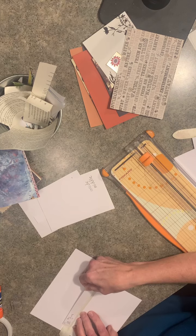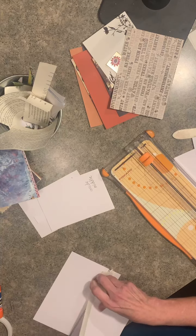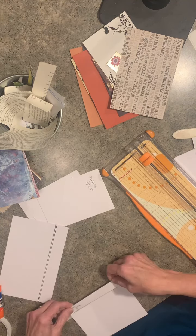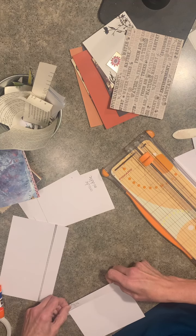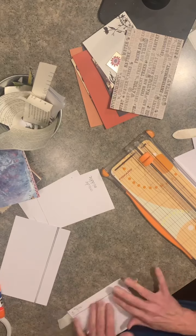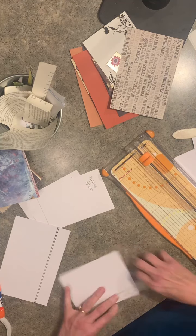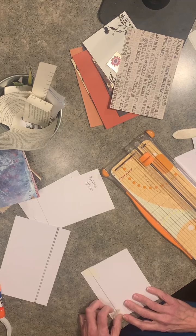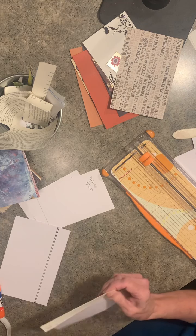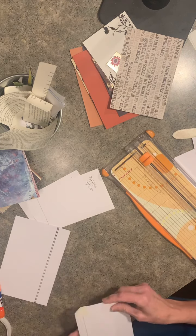Now you're just going to put this down here, leaving your 1/8 inch gap. It takes a little bit of trickiness. Your hands are shaking. There we go. Okay, now you're going to just fold this over. Fold this over. And there you go. The reason you left that gap was so that you'd be able to fold the book, especially as we make it thicker.